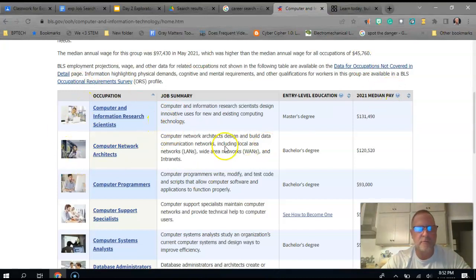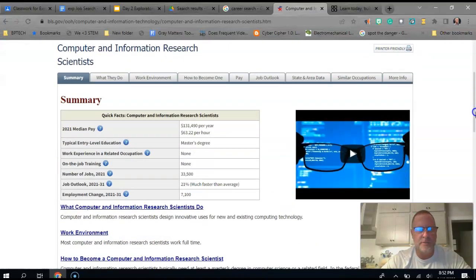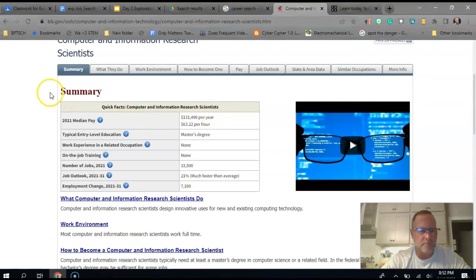And you can see from this general page that it has a summary, what kind of education is required just for entry level, and what's called the average pay or the median pay. When I click on a job or a career, it will give me more specific information of, again, the summary, base pay, typical education. And then it will start getting into on-the-job training, number of jobs in 2021, the outlook for the next 10 years, and employment change.